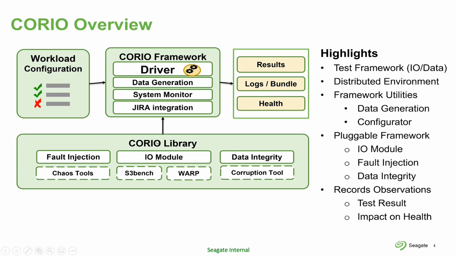There is a separate CoreIO library we are developing. In this library, we are mostly using Boto3, a third-party Python library, and developing the IO module using that. We have client-side data integrity: we make sure whatever object we upload, the same is downloaded. We are working on fault injection capabilities, but as of now we are exercising scenarios like degrading pods. We are also open to adding chaos tools and corruption tools.